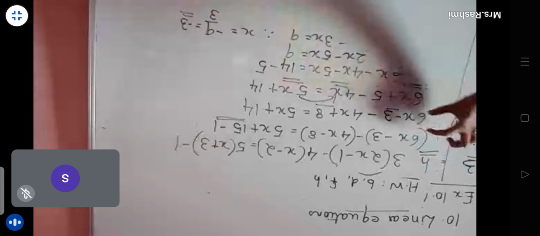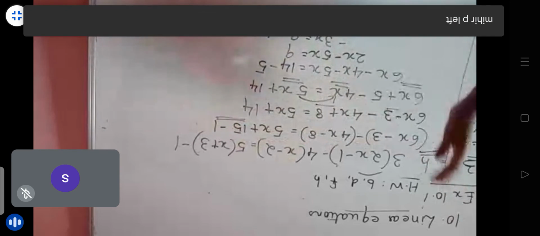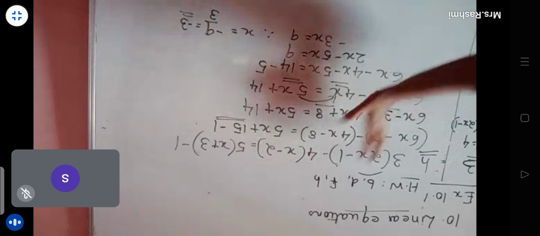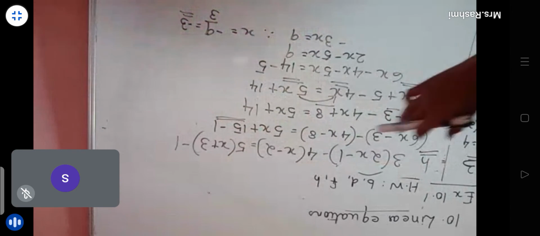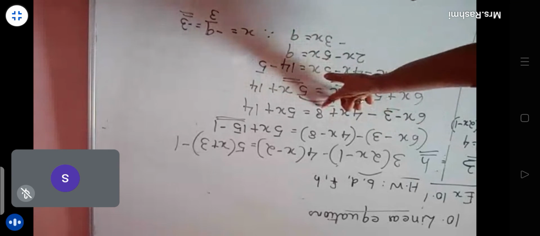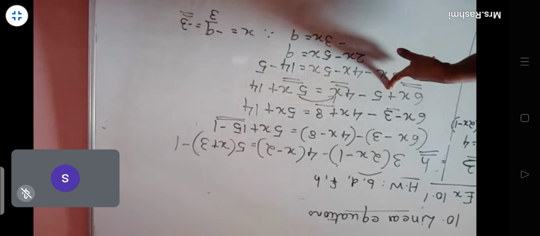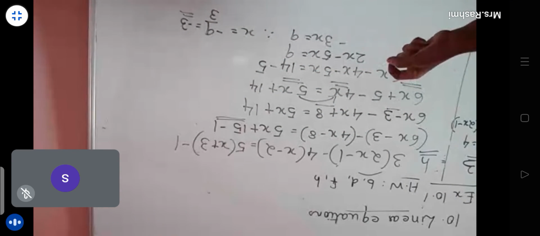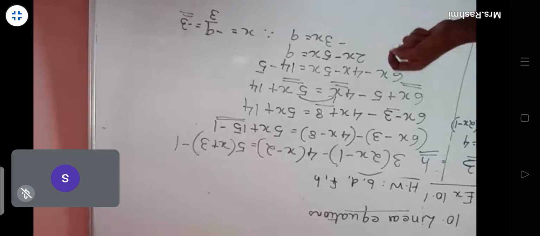So here, why did I do this, minus 3 plus 8? Because the sum was a bit big. If I take all of these numbers to that side, there are chances that I may make mistakes. Here 15, here 1, then this 3 to be taken that side, this is minus 3 and this is plus 8. When I take it to the other side, there are chances that I may make small mistakes. So what I will do, I will just settle it here itself. Minus 3 and plus 8, I got plus 5. So now I have it as one number, and here is the second number. Now when I take this plus 5 here, I know it is minus 5. So my mistakes will be reduced. Clear? This point is clear?